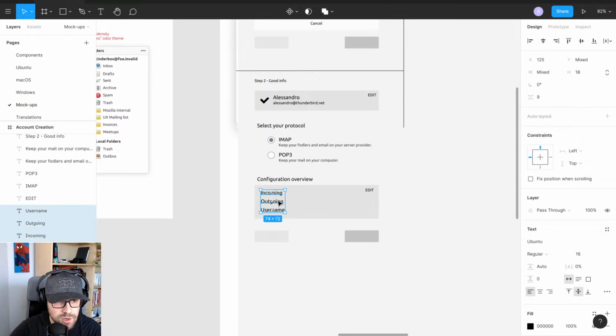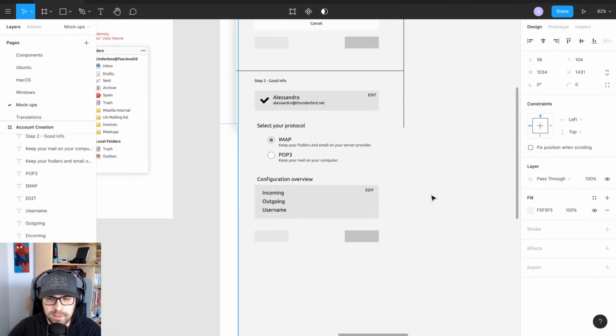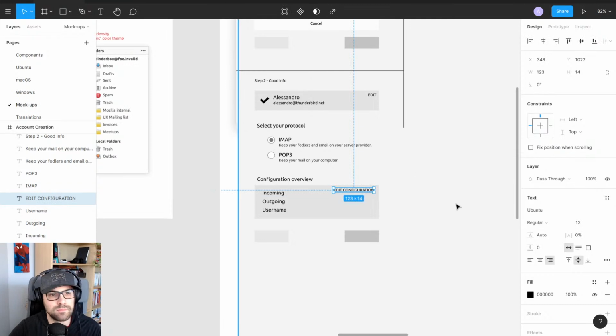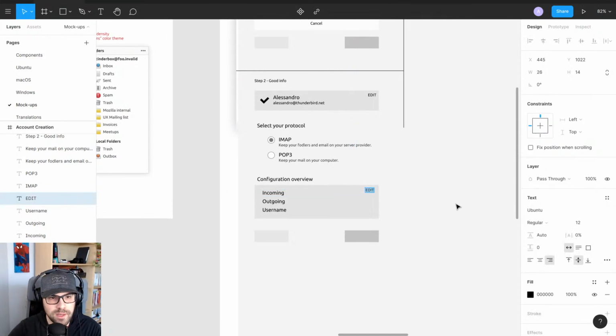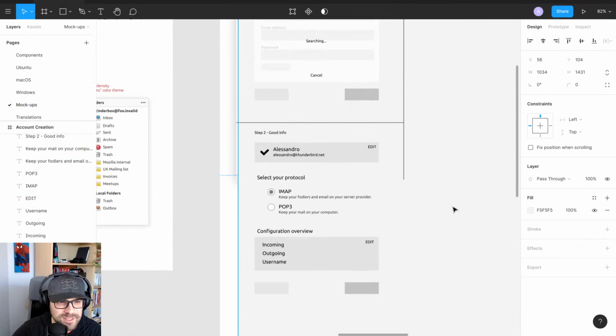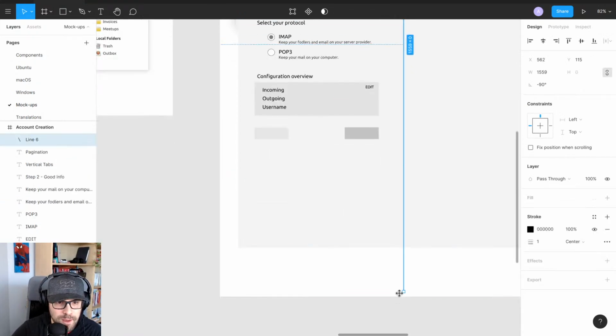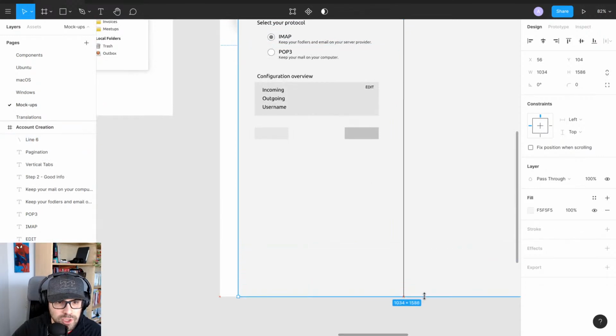But at least here we know that we need to show this information in a sane way. Here, instead of simply edit, like edit configuration, maybe if we put it right-aligned, it's better. Edit configuration, something like that. Whatever the text, just leave it at that. It's cleaner. We're going to deal with the text later. But this is the potential second step. And then the third step, which is the confirmation of everything.